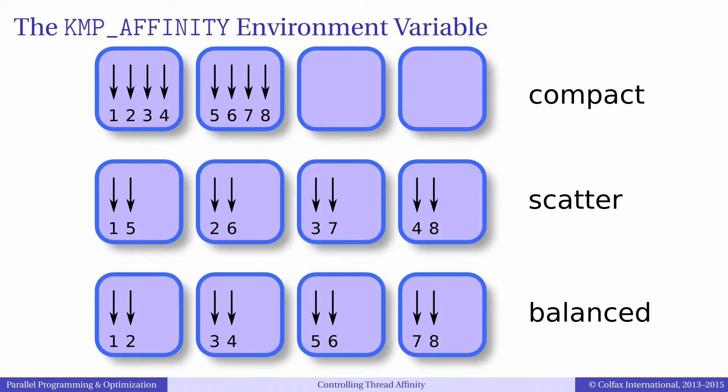Those types are patterns with which OpenMP threads are bound to cores. Pattern compact means that threads with successive numbers are placed on the platform as close to each other as possible, on neighboring logical processors of a core, or if not possible, on nearby cores. Scatter means threads with successive numbers are placed as far from each other as possible, on different sockets, or if not possible, on different cores. Balanced makes sense for two or three threads per core on Xeon Phi, where two or three threads are placed on the same core and the next thread goes to the next core.